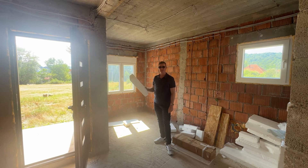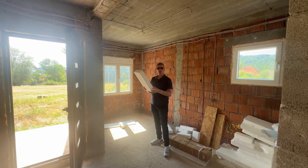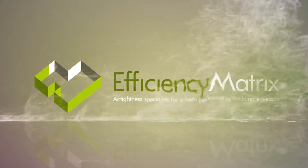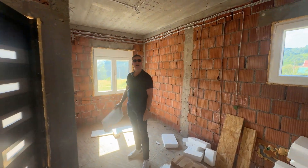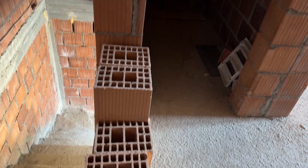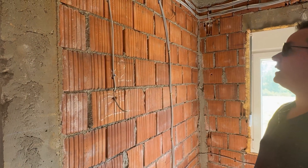Everything is concrete — the first floor, the roof obviously is not — but on the outside we're completely encapsulated with this EPS or XPS. Everything's extremely solid here. Reinforced concrete with this interesting brick material, which it looks like they actually cut out and it's got these thin little hollow tunnels within it.